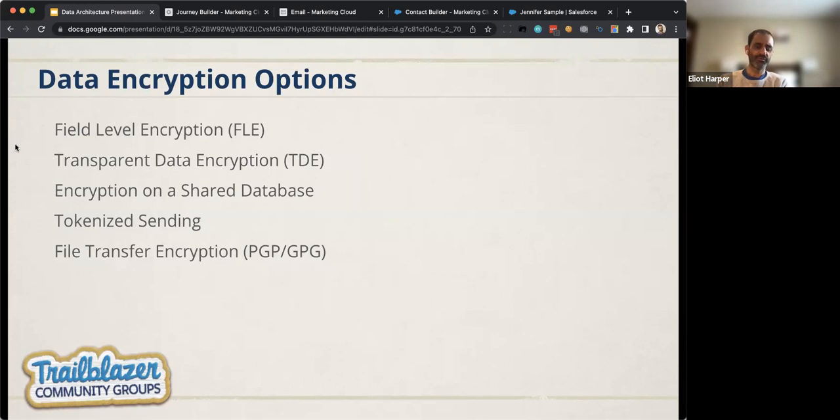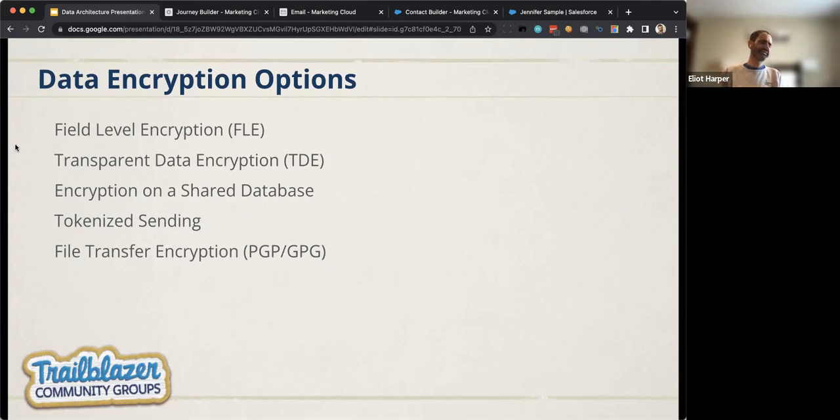So you may want to consider transparent data encryption where you have those kinds of legal requirements, such as under GDPR. Encryption on a shared database is similar to transparent data encryption, but rather than having your own dedicated database, it's shared with other customers on that same stack.